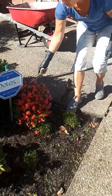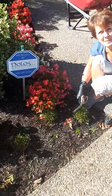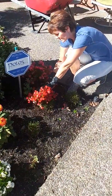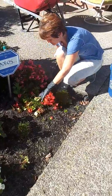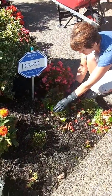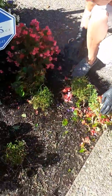These begonias — similar thing. This time of year you've got bees all over them. They get long and leggy. In the Pacific Northwest, you can actually bring them inside and they'll bloom in your house all summer. So I'm going to do the similar treatment — come right through, clip them all off. There's a weed there — take that out. Just chopping all that out and cleaning it up.